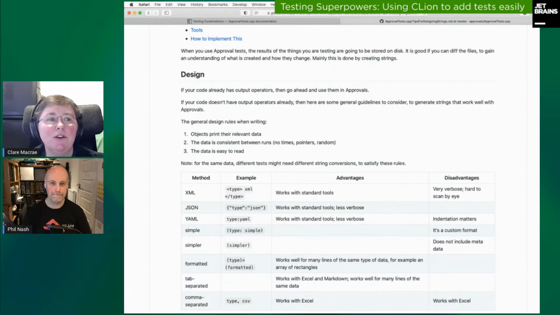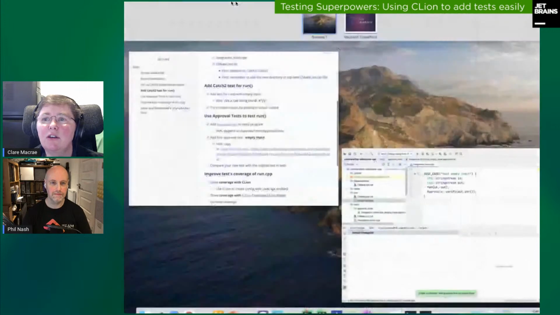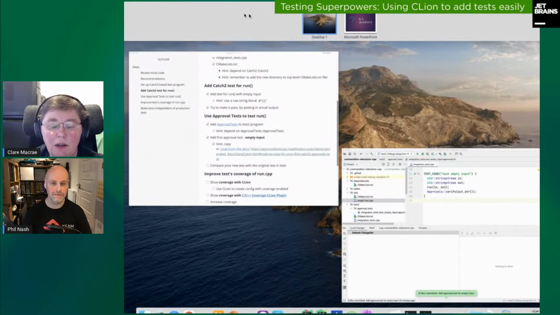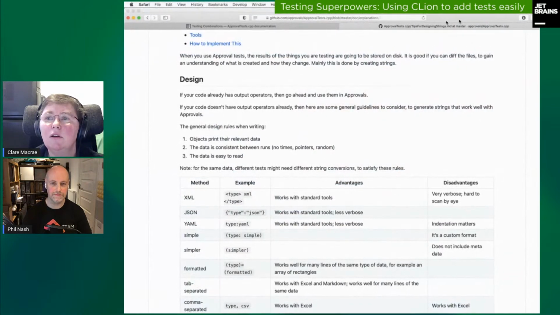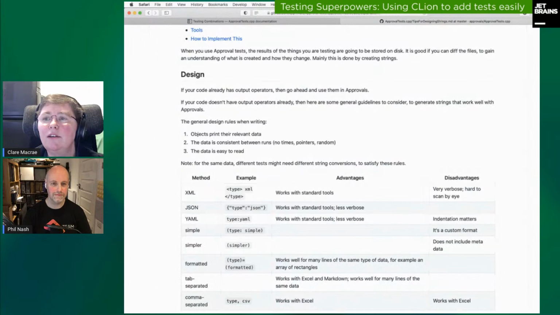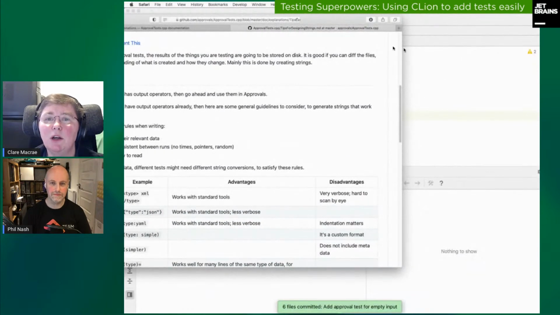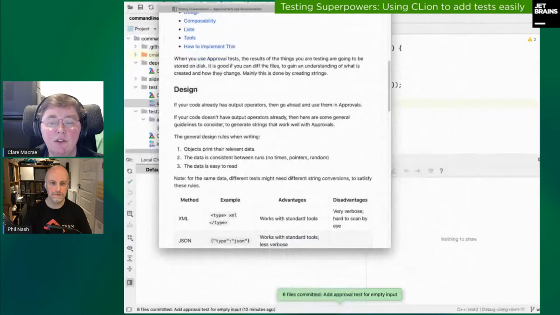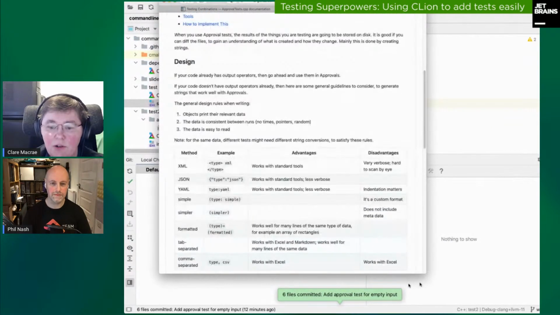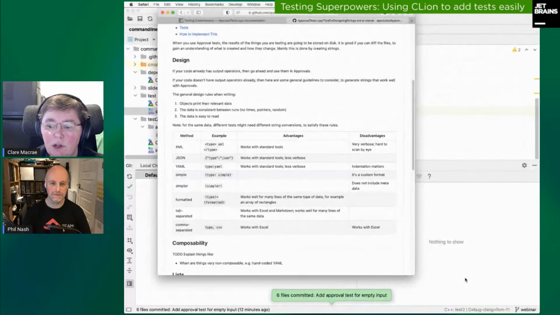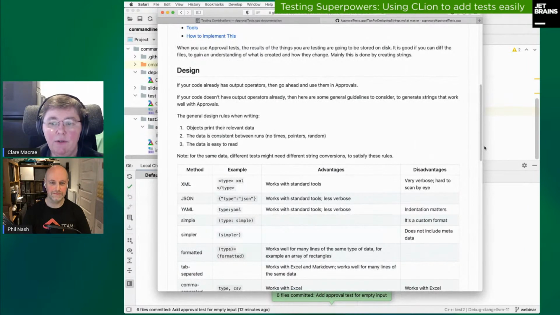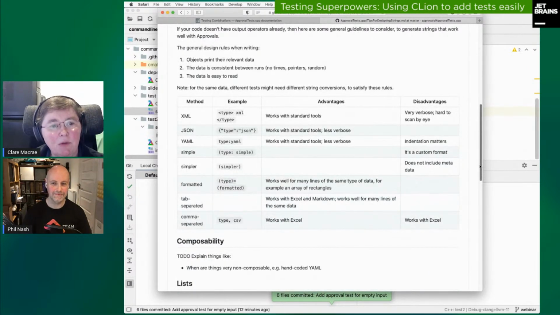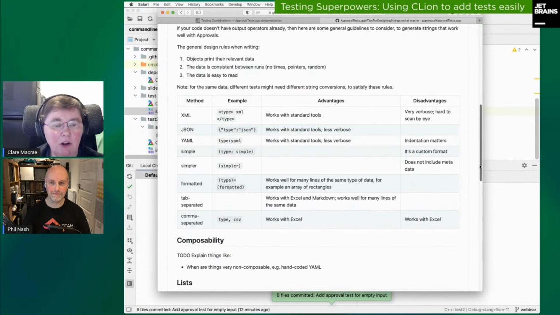I think there's something strange happening. When I switched between windows earlier, I lost the right-hand side of my window. Okay, I don't understand what's happened here, and that's going to make the demo quite hard. Let me just make the window a bit narrower, and I'll just have to live with that. That's, I think, why I couldn't scroll earlier. I accidentally scrolled in, zoomed in. That's a relief.